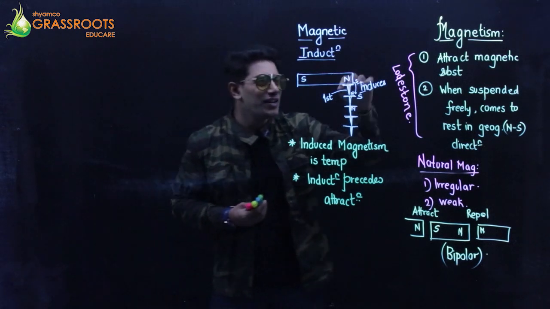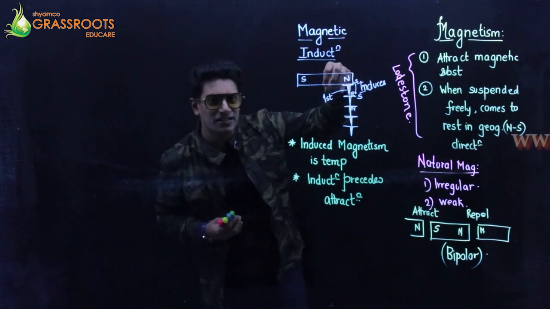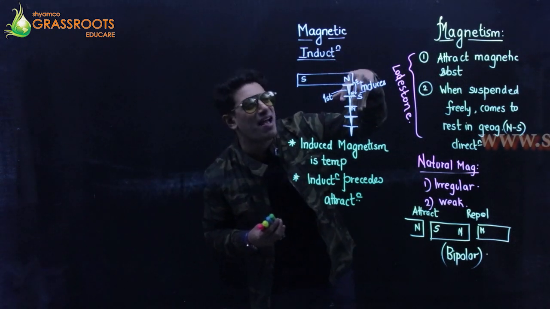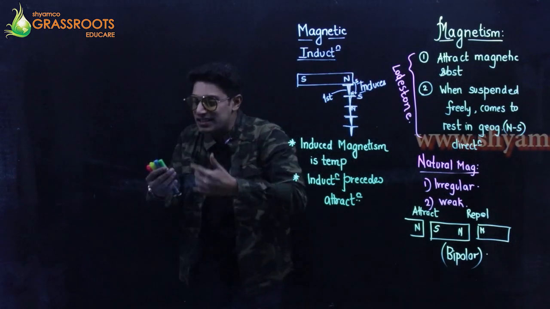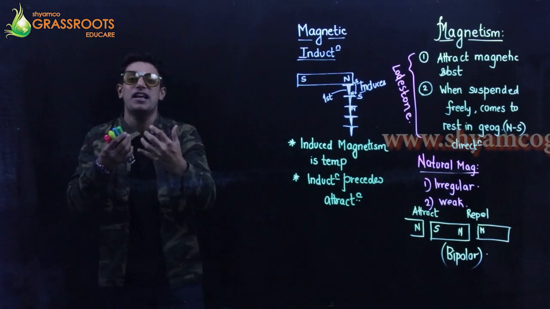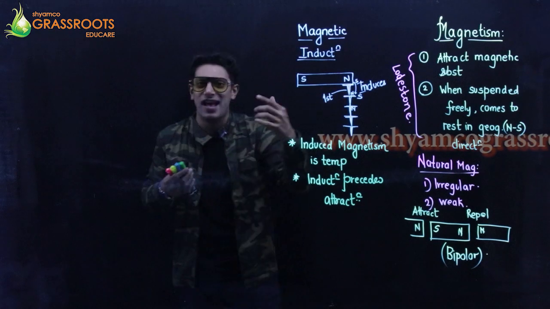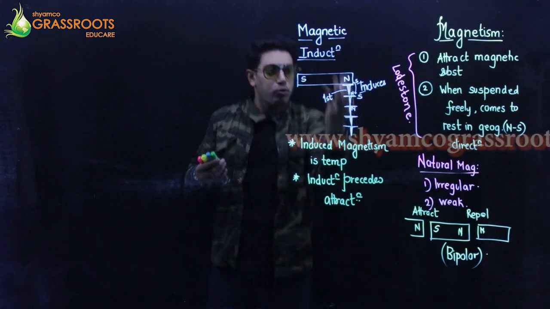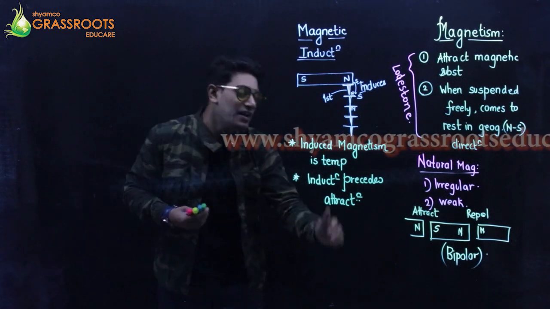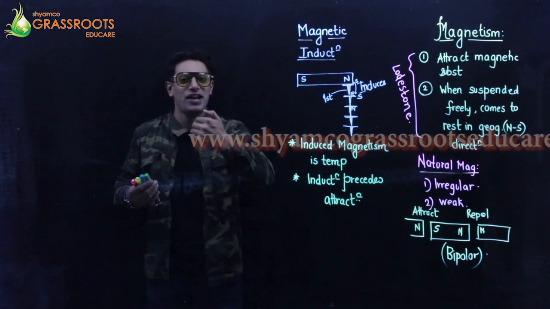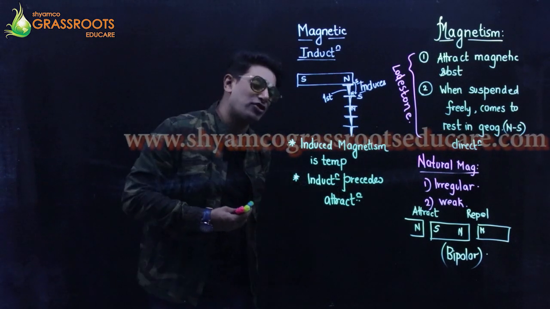It's obvious. Didn't I tell you? This magnet induces, it casts a spell on this substance and it induces the magnetism. It induces the attractive property, the opposite polarity. And after the opposite polarity has been formed, this will cling to the magnet. And that is attraction. So can I say induction comes before, attraction follows later? So induction precedes, comes before attraction.